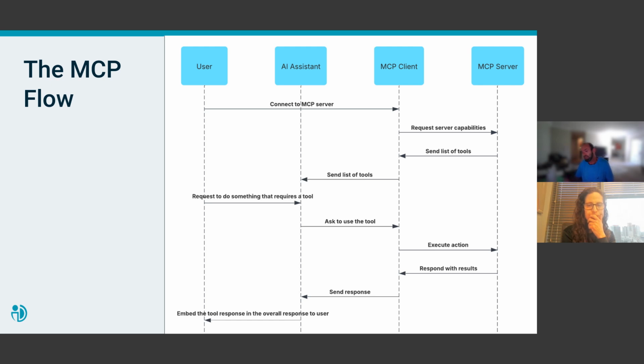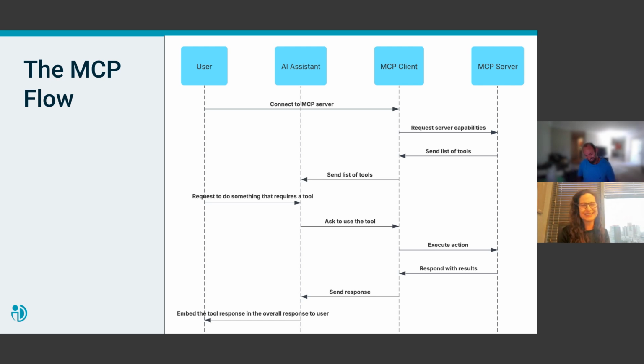Okay. And of course, it asks the tool to use the tool, and then the client sends the request into the tool and executes the actual action behind the scenes and sends a response back to the AI agent, and then based on the response from the tool, the AI agent behaves. How it behaves, we will see later on. Okay, back to you, Gal.